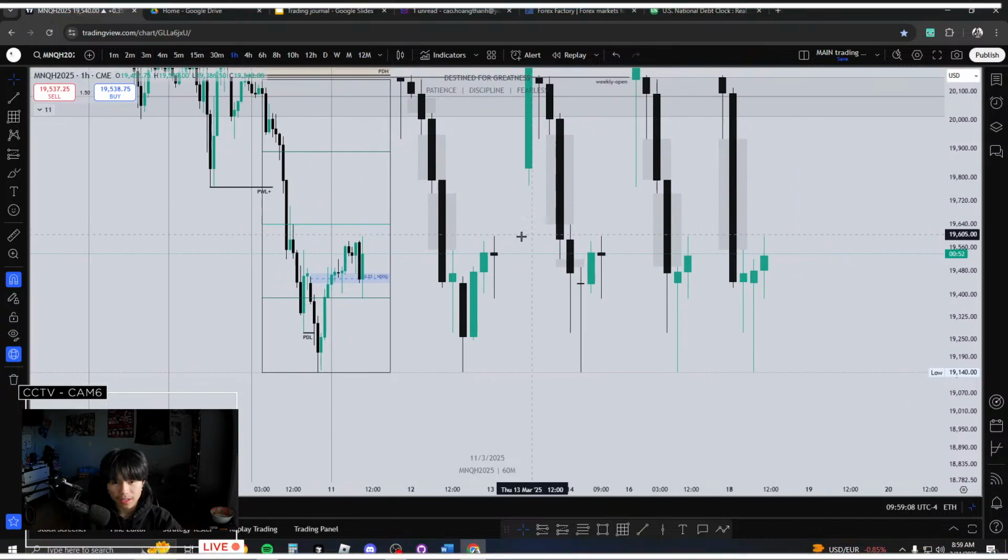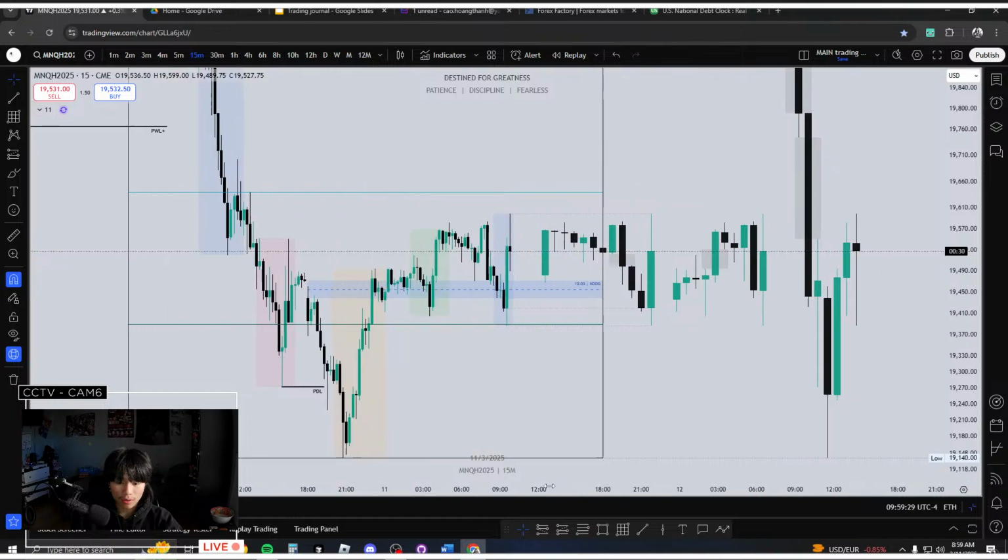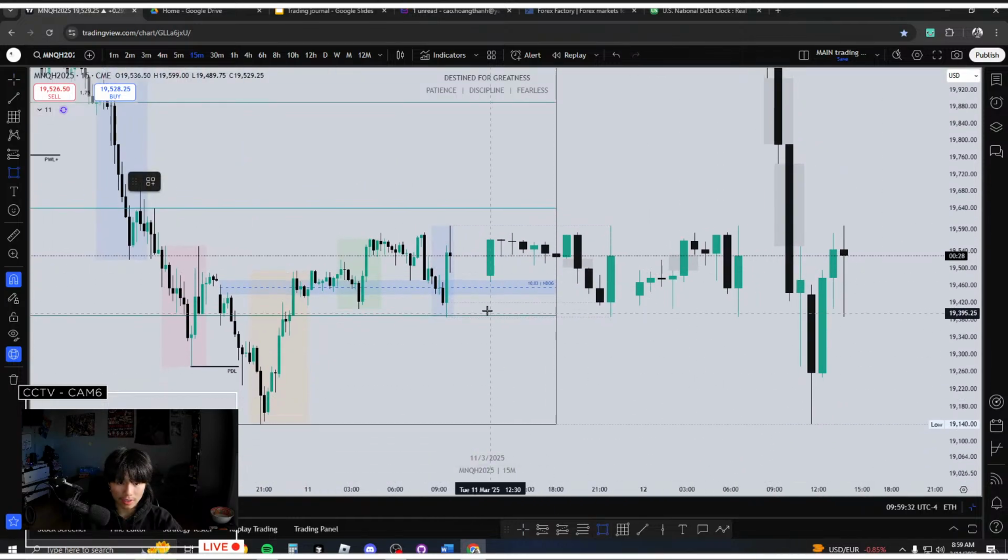Yeah, I mean, with the way that we're closing here, I can't really say anything. Like I said, 8-hour candle, 4-hour candle, especially the 8-hour candle. It's almost like a doji candle. I can't really anticipate either the high or the low to be taken, right? Here on the 15-minute time frame, it's suggesting to me that we could possibly rebalance into this inefficiency, right? And trade up like that. If we respect it, then we're going to rebalance and then continue higher.